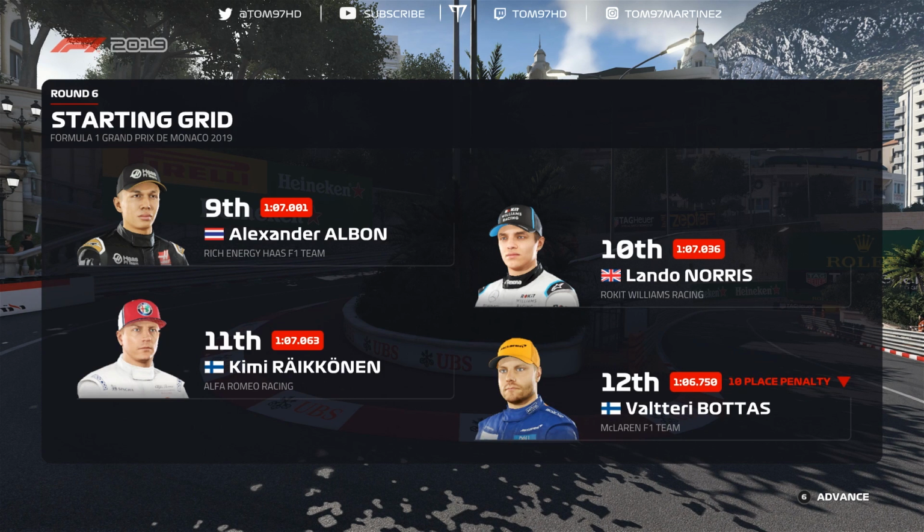Alex Albon is P9 in the second Haas ahead of Lando Norris. Great quality from Lando as well in the worst car on the grid, the Williams, there up in 10th place ahead of Kimi Raikkonen and Valtteri Bottas, who does have a 10th place grid penalty. He was originally P2, but he has to go way back down the grid, down to row number 6. So the McLaren is looking pretty strong around here in terms of pace.